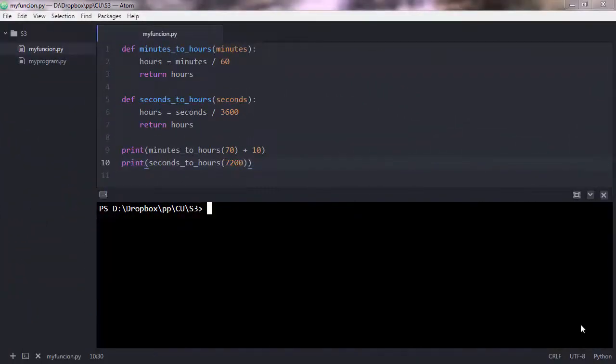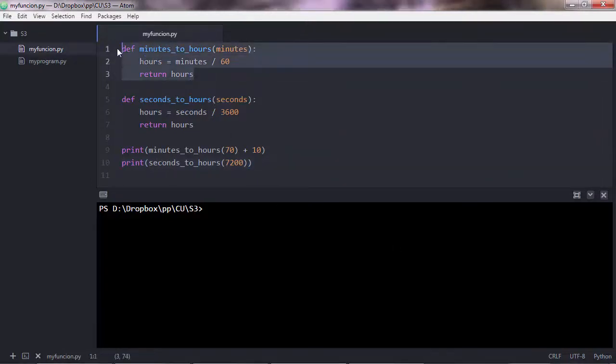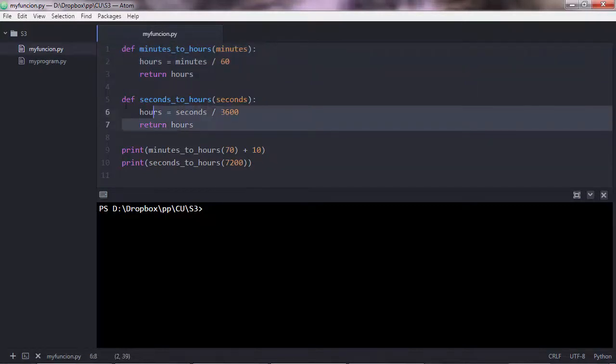Alright, in the previous lecture, I showed you the syntax of a function definition and the syntax of how to call a function. So this is the basic representation of a function. But there are some more things that you can add to a function. So that's what you're going to learn in this lecture. And I'll make this simple. I'll delete this.